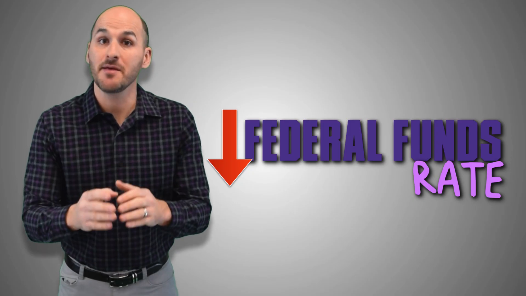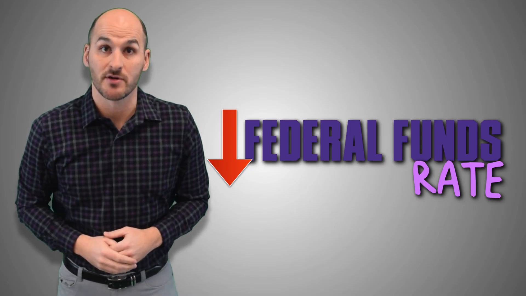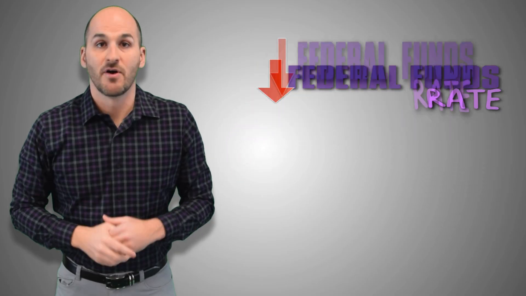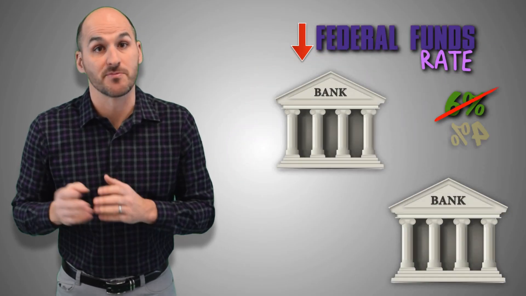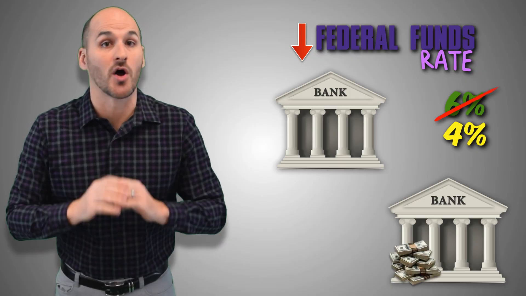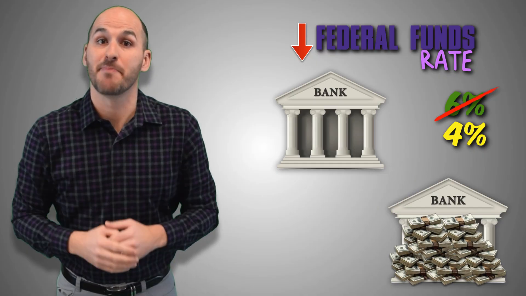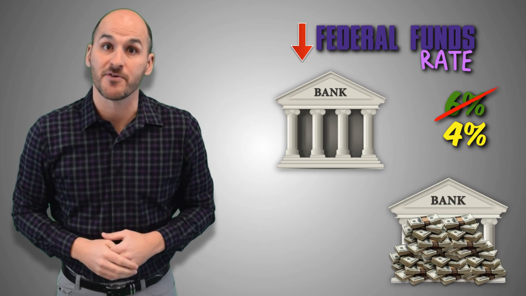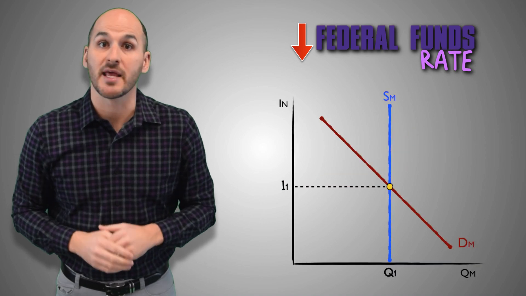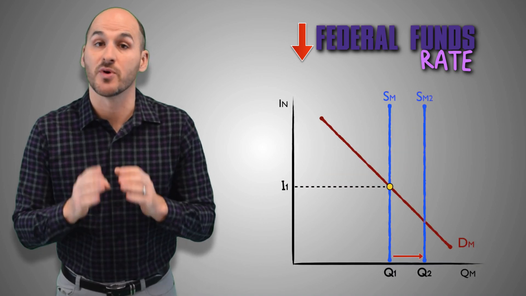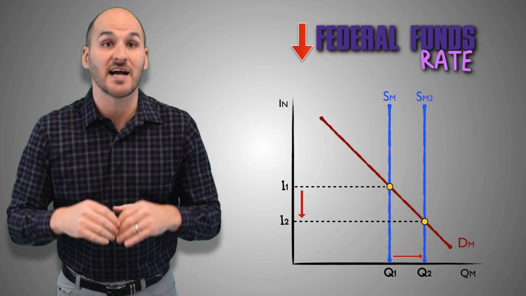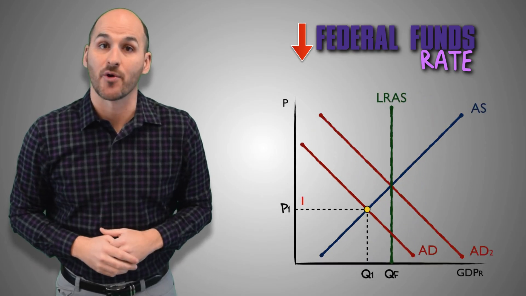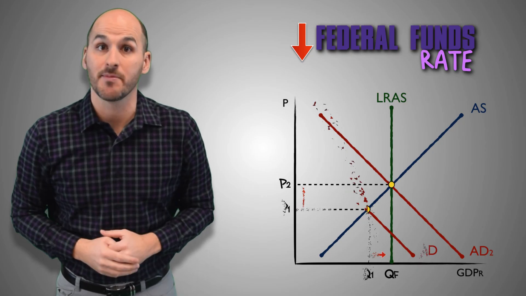Decreasing the federal funds rate makes lending between banks less expensive, which means banks borrow greater sums from each other. The Fed commonly decreases the federal funds rate by injecting money into the economy through the buying of bonds in the open market. For example, if the Fed buys bonds and decreases the federal funds rate from 6% to 4%, then banks will pay 2% less in interest on every dollar that they borrow from each other. This means they will pay less back to each other over the life of their loans, allowing them to keep more of the interest they charge us when we borrow from them, meaning that they can earn greater profits on every loan that they issue. As banks borrow more money at a lower federal funds rate, the money supply increases, leading to a decrease in the nominal interest rate in the money market. This increase in investment spending will cause an increase in aggregate demand, which will cause real GDP growth and return the economy to full employment.